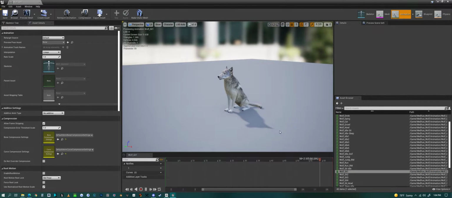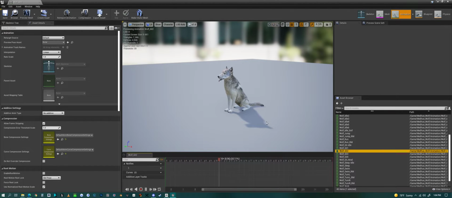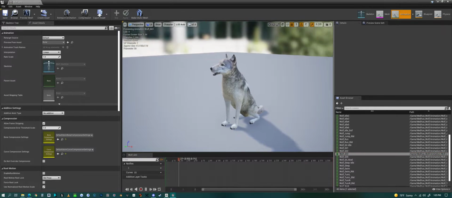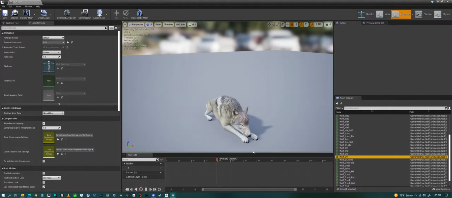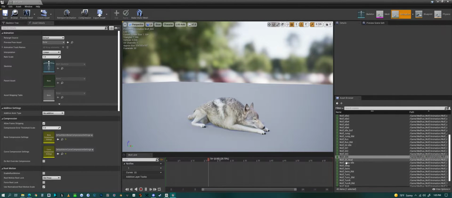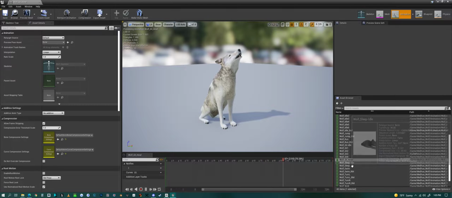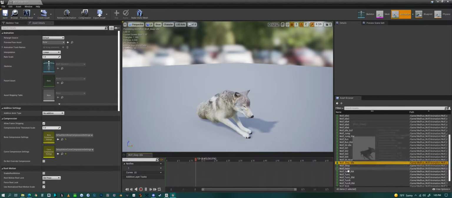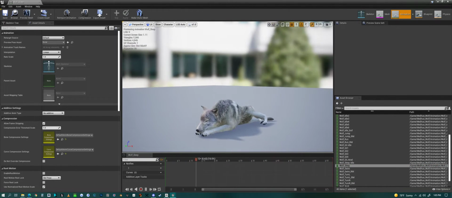Then we have a sitting animation, sitting 2, sitting 3, sitting 4, howling, sitting, transitional sleep to idle, sleeping.